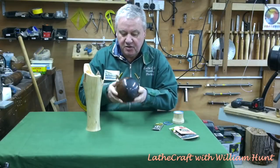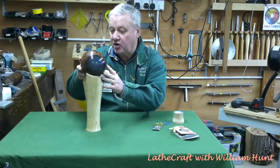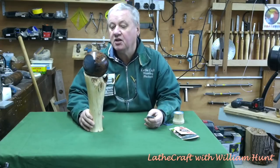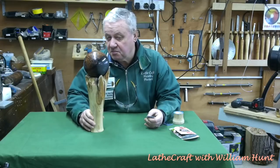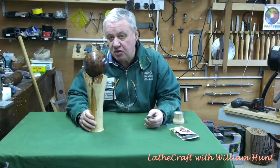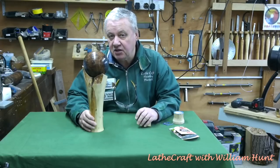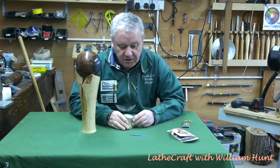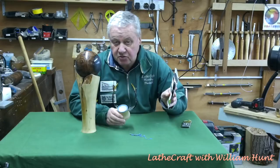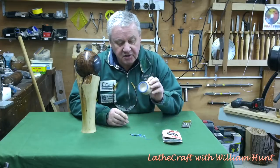Okay, so there we have it — Cold-hearted Orb. And if you're a Moody Blues fan, then you'll understand why I called it this. It's not pretty, it's not practical, but I did salvage the Burr Elm and Resin Hybrid Ball that I messed up some time ago. It was totally inspired by Mike Walt's oak sphere and sapele stand that he produced just before Christmas last year. For me, the use of Sugru on this project was a first, and I haven't seen anybody else use it — it was a very good and easy alternative to using O-ring seals in cup chucks.